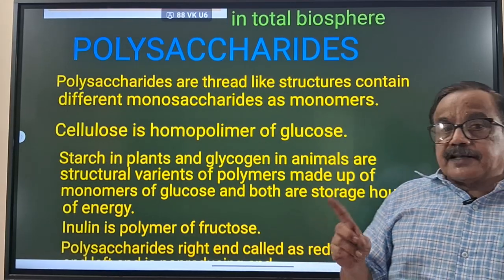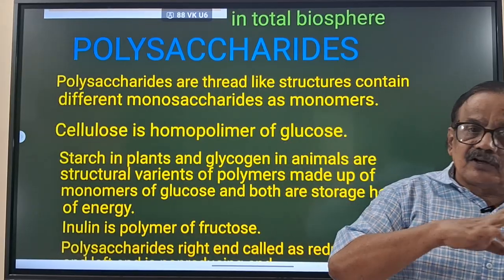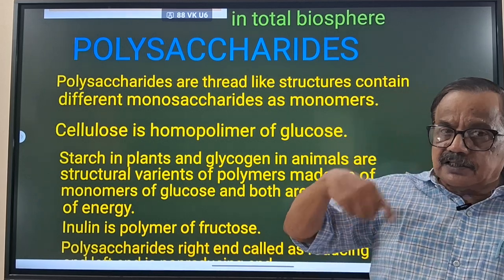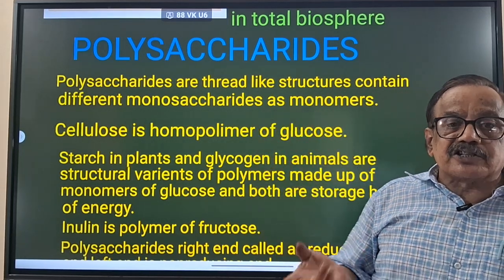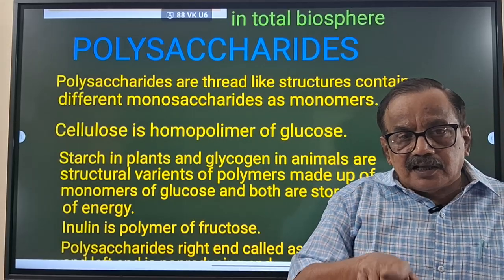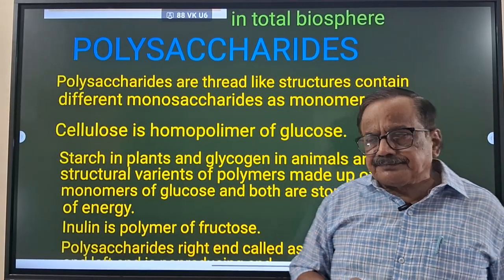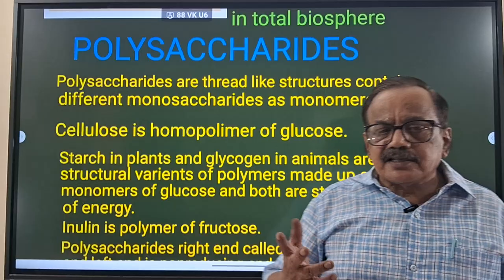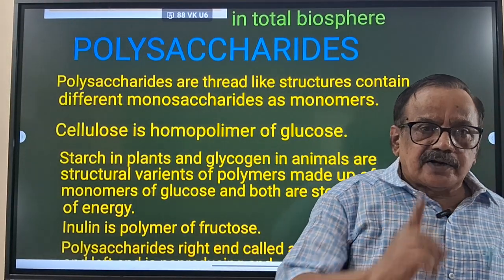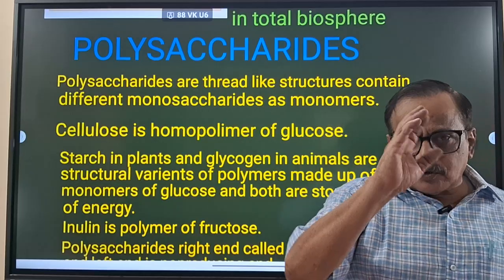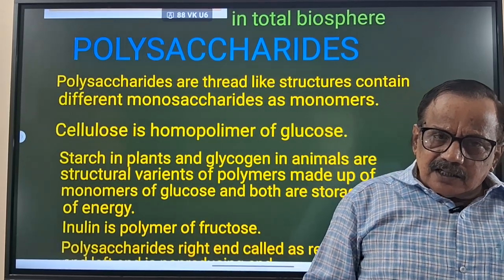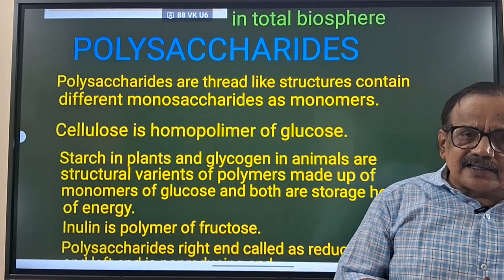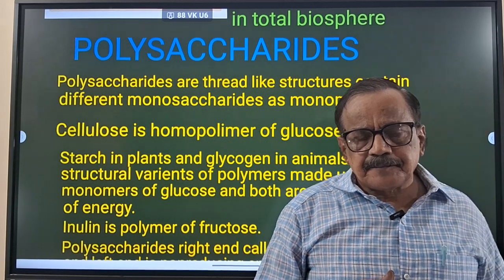Important: cellulose is linear. There is no secondary structure. But whenever you see starch, it is a helical structure, meaning the secondary structure can be seen in starch. And branches are present in glycogen, a branched structure. Remember all three points. He has given it directly and indirectly in the textbook also. Linear structure is cellulose, secondary helical structure is starch, and branched structure is present in glycogen.